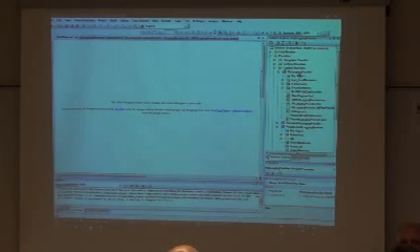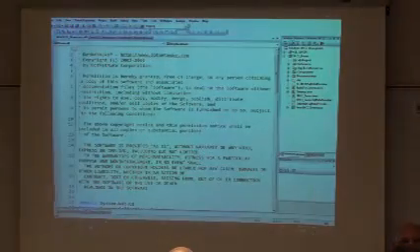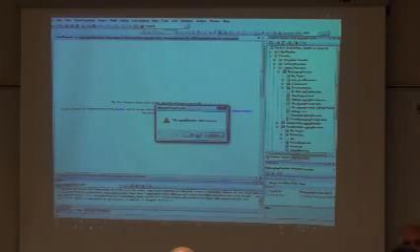So, for some reason, it's decided to be very slow now. Probably doesn't like my class library. Don't you love it when people make mistakes in their own demos? And then it just bombs the whole thing. I can't even close the app. There we go. Okay. Let's just delete that one. Try this.